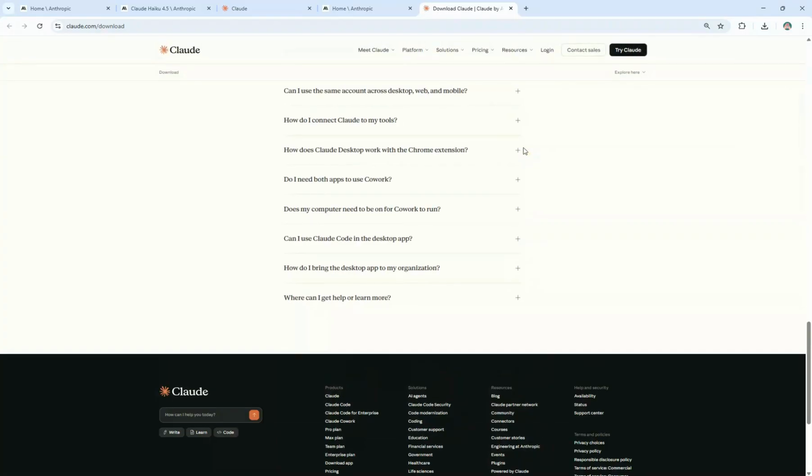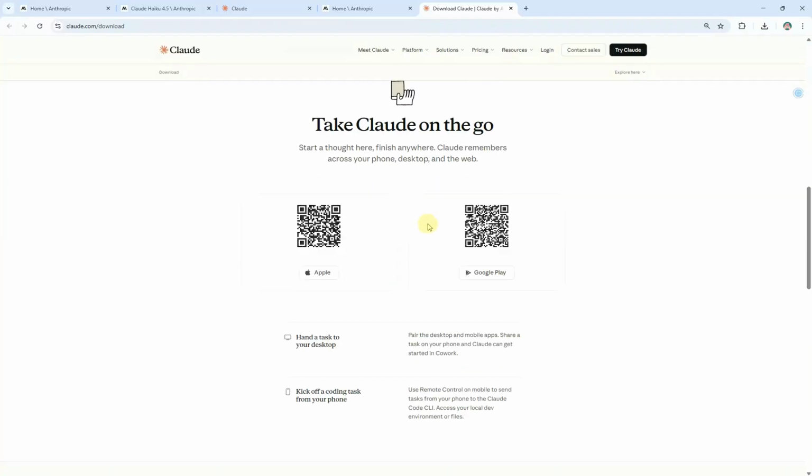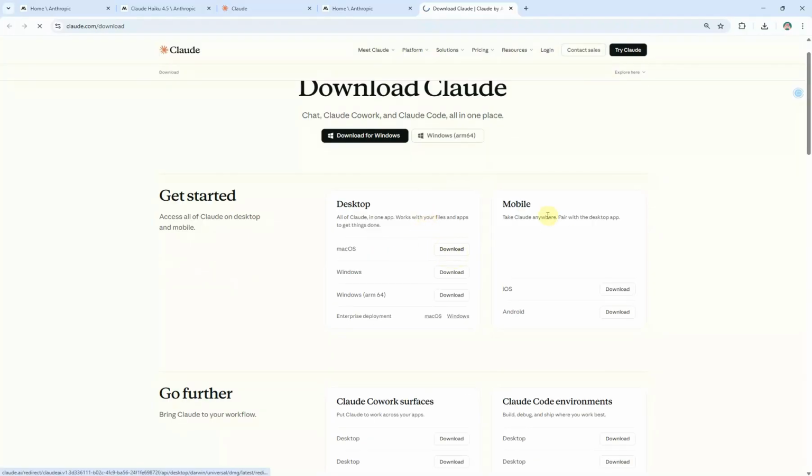After you click, your browser might ask you to confirm the download action. Go ahead and click Allow or Confirm to proceed. The download should start automatically, and you'll see it appearing in your Downloads folder. Once the download is complete, go to your Downloads folder and locate the Claude Code DMG file. Double-click on the DMG file to start the installation process.